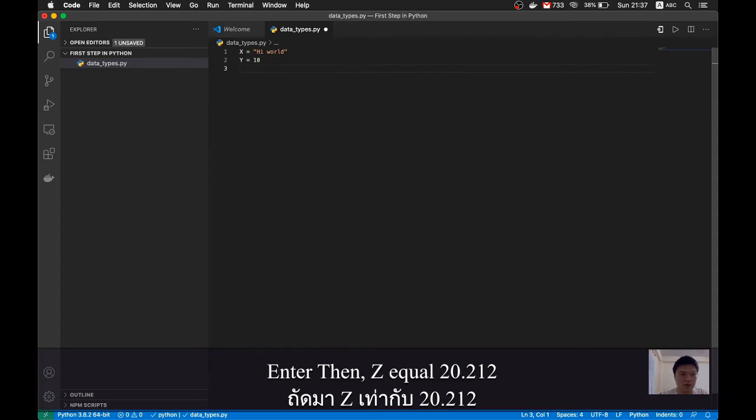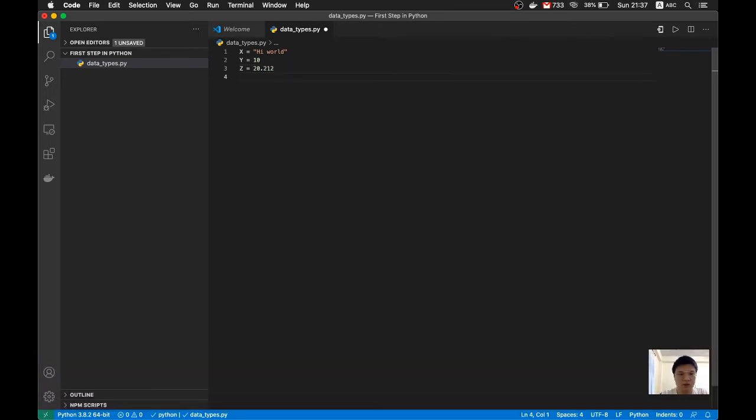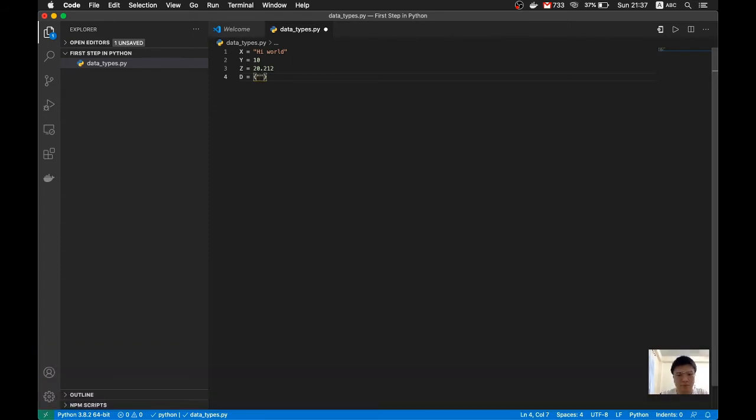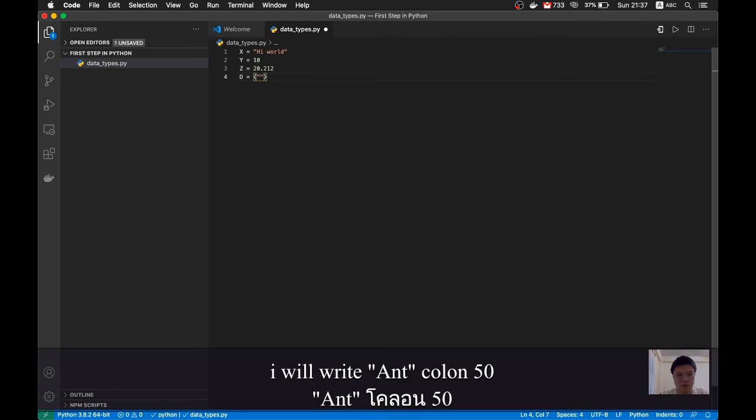Enter. Then z equal 20.212. Then d equal curly bracket, double quotation, I will write n colon 50.